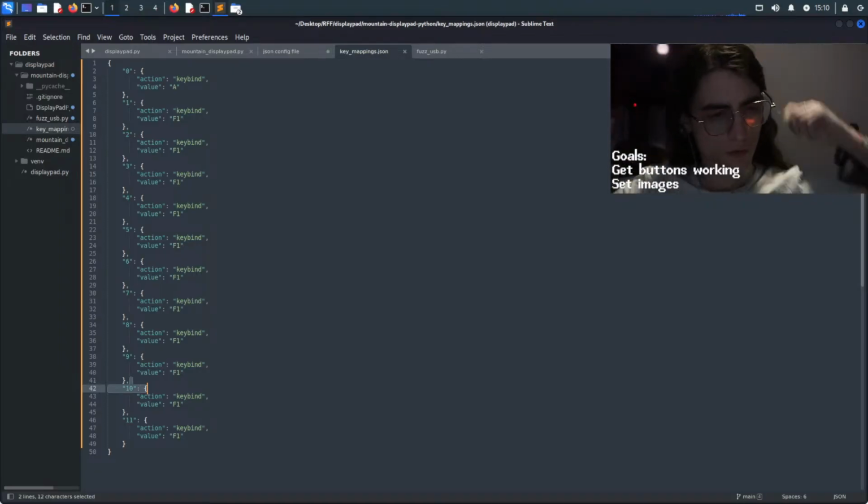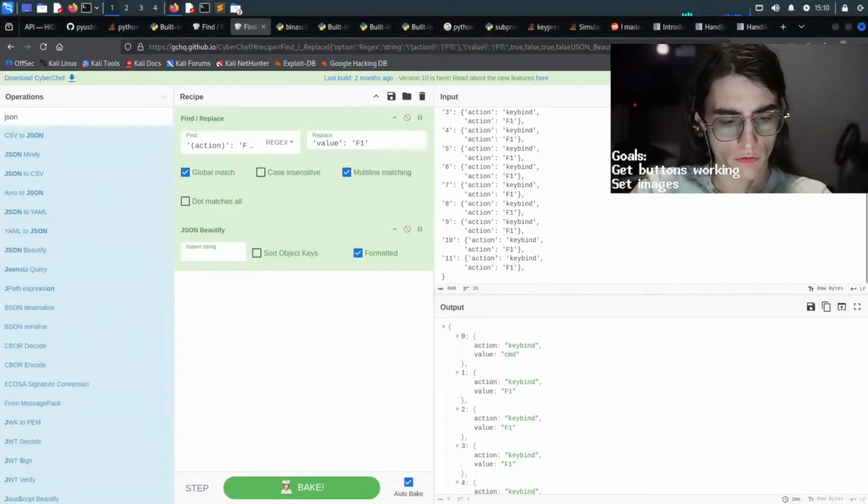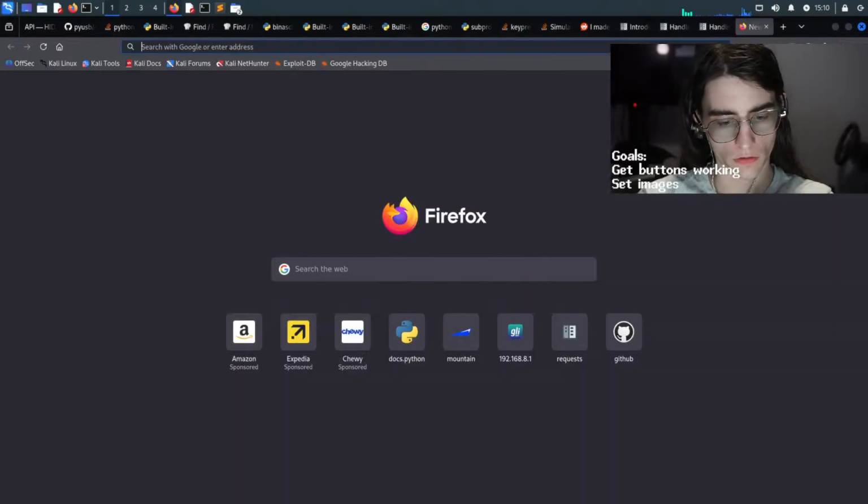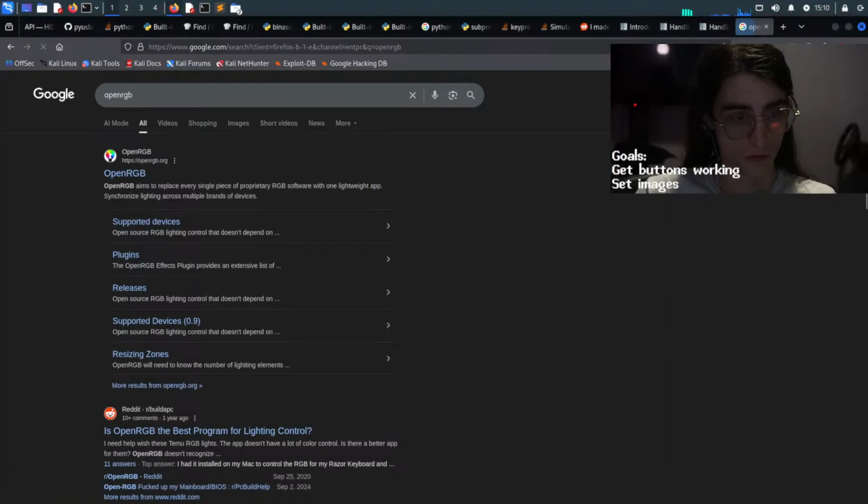There's also something I wanted to look into, is it OpenRGB?